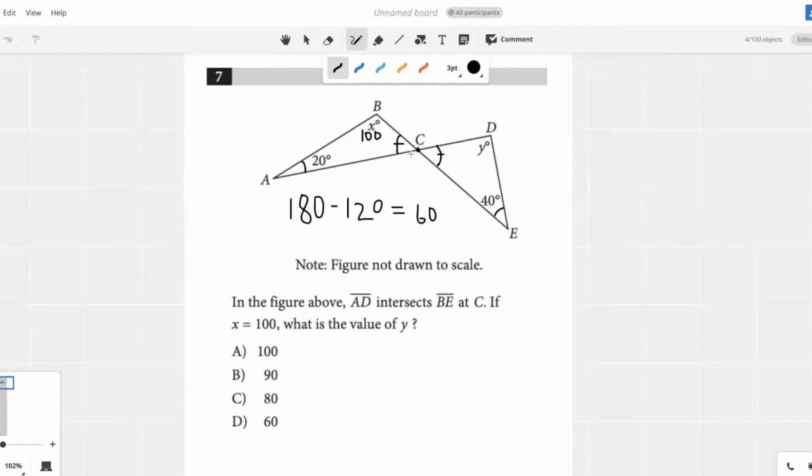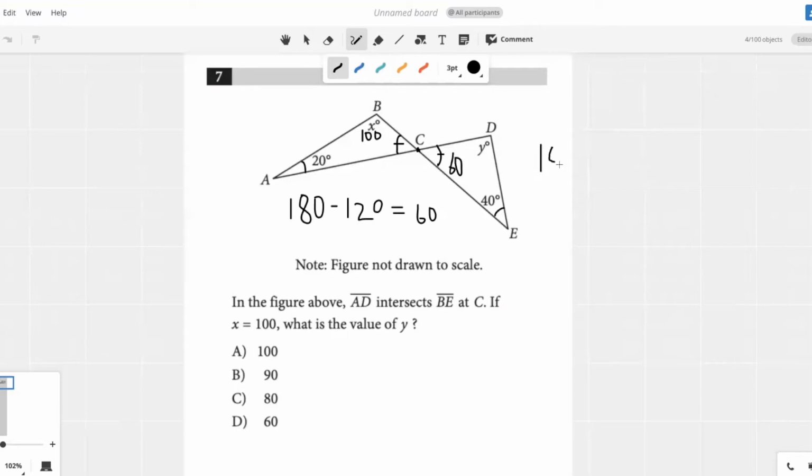And once again, going back to our properties of line segments and properties of angles at intersects, we know that this angle has to be congruent to this angle. So this angle is also equal to 60 degrees. And from here, we can just repeat the process to find the measurement of angle y, because once again, the total angle count in this triangle has to be equal to 180. And so we can just subtract 100 from 180, because 60 plus 40 equals 100. And that will give us the measure of angle y.